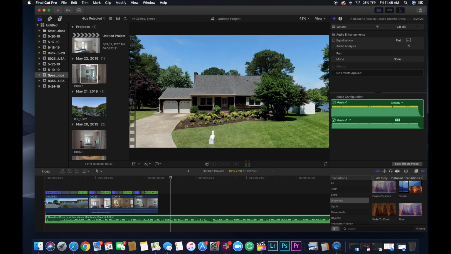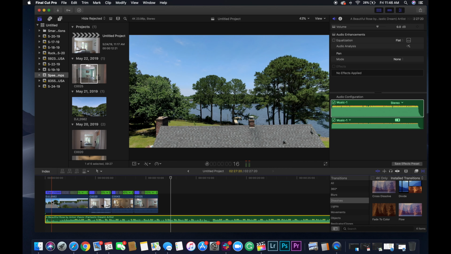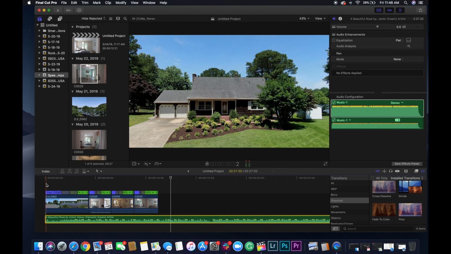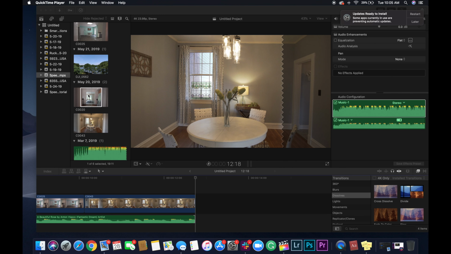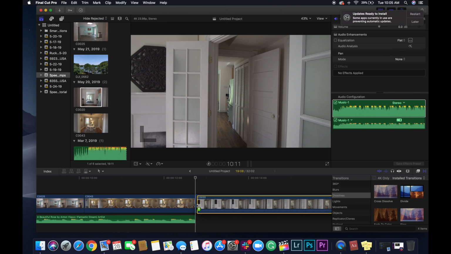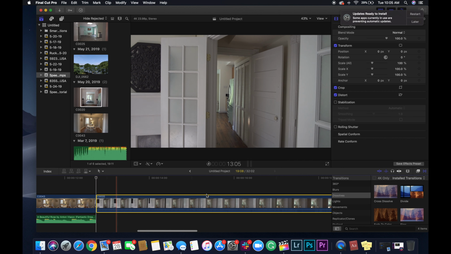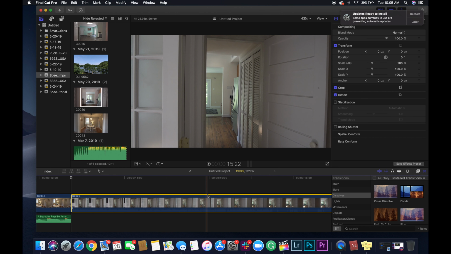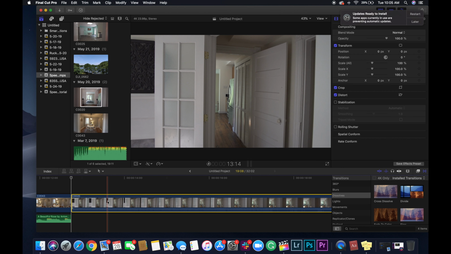Alright, so obviously you're not going to have 4 speed ramps in a row in your video, but these are just some good examples of how you can mix in some shots just to spice up your video a little bit. One thing I do want to add to this real quick is doing multiple speed ramps on one clip and then going from slow to fast instead of fast to slow.